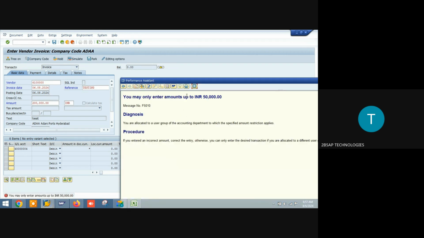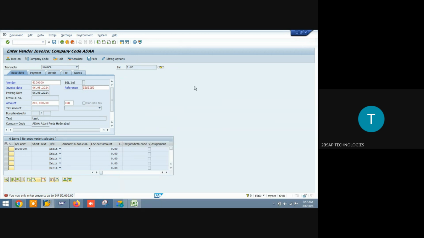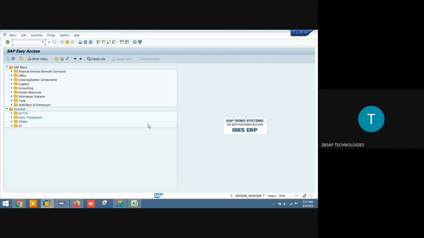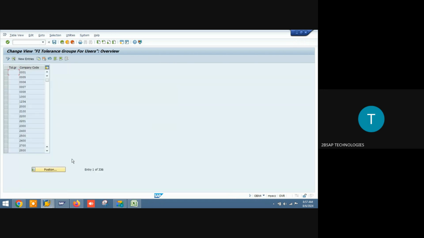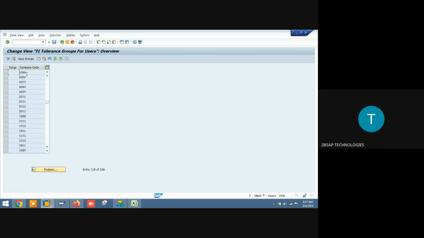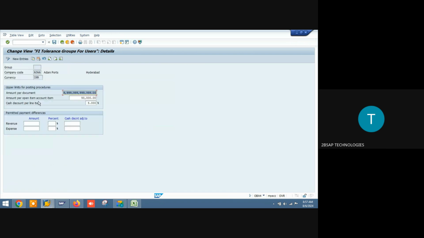So write down: do changes in tolerance. What is the T code, sir? OBA4. Define tolerance groups for employees by users.